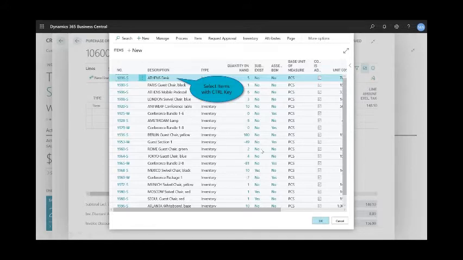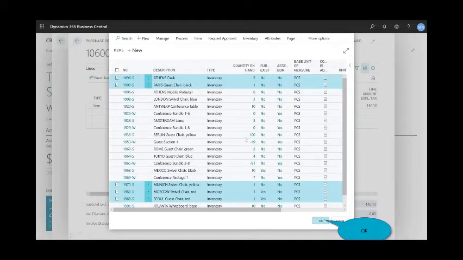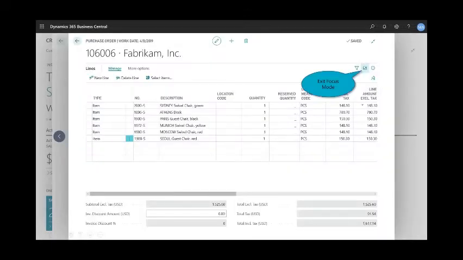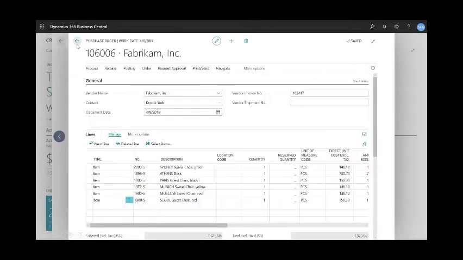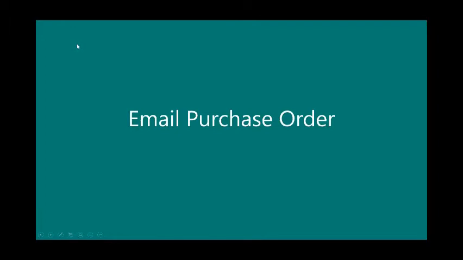I can go ahead and multi-select items, either in a contiguous or non-contiguous row, and then I'll select OK. I'm done with this purchase order. I'll exit focus mode, and then I've created that purchase order.